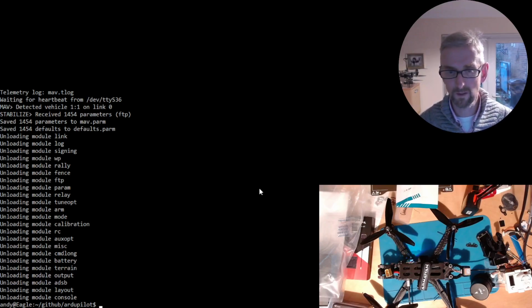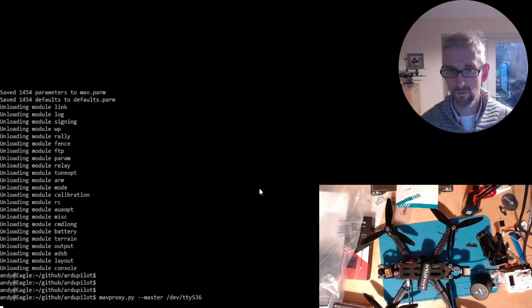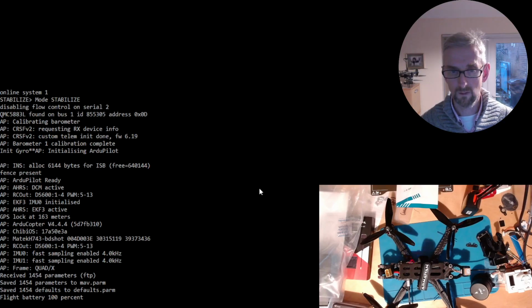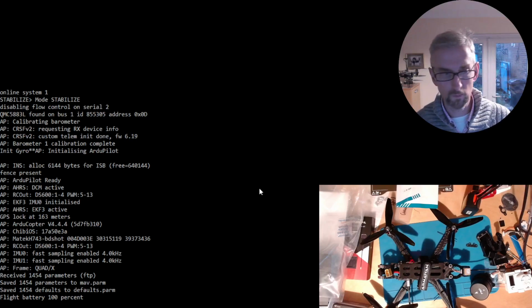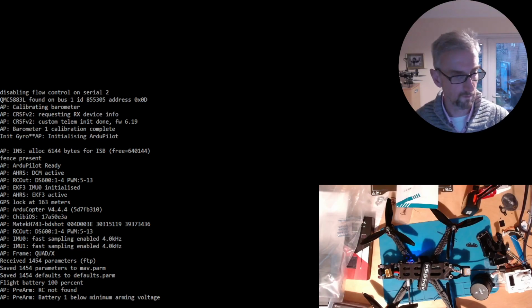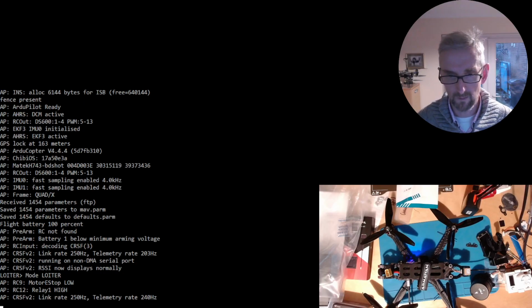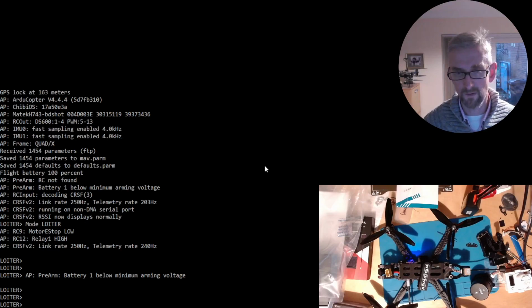So you can see my console here. I'm going to start up MAVProxy, and if you don't know how to use MAVProxy, I suggest you search the wikis, there are good instructions there. I'm going to connect it to my race quad here. I might just switch my transmitter on to give the full effect. Pause while I switch my transmitter on. Right, you can hear my transmitter going in the background. We're going to get various error messages coming out of this.